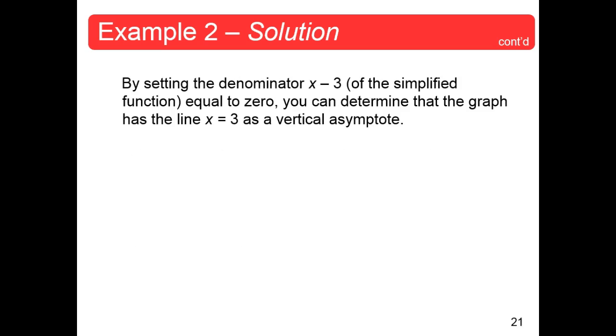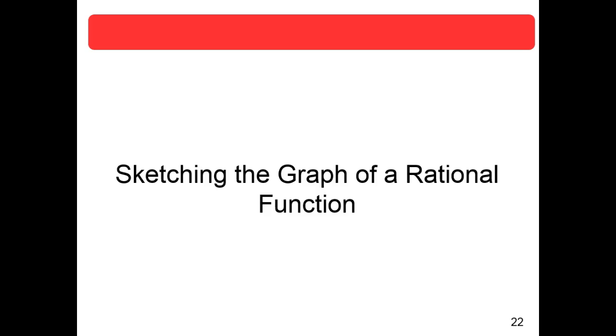Okay, they didn't graph it, but they got the horizontal asymptote. y is equal to 1. Vertical asymptote: x can't be 3. Okay. Shame on them for not graphing it.